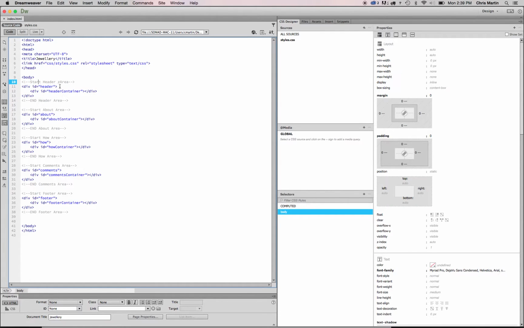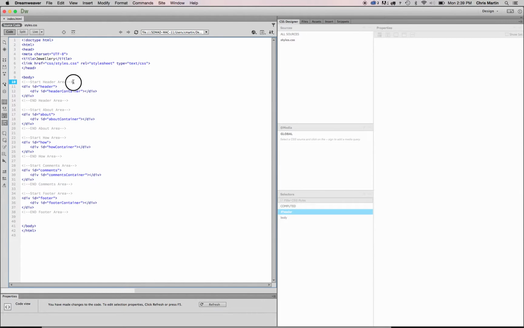And what I like to do, and you don't have to do this, but I really do advise it, is use something called a comment. And that's right here. So line 10, line 14, these are comments, and they're just written this way. The less than symbol with exclamation mark and two dashes, just the lines there. So we want to use those just to section out the different areas so we know what's going on. These will not show up on your page at all. It's just for the coders to be able to see what's going on.